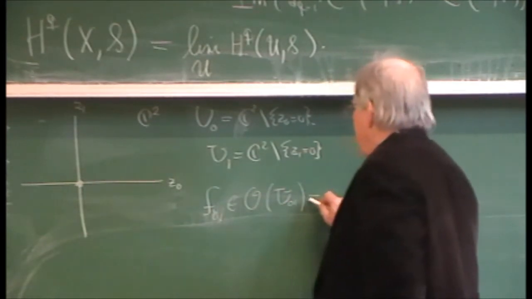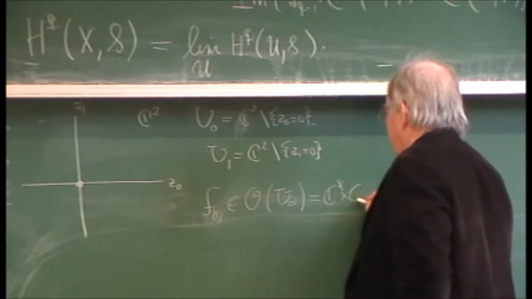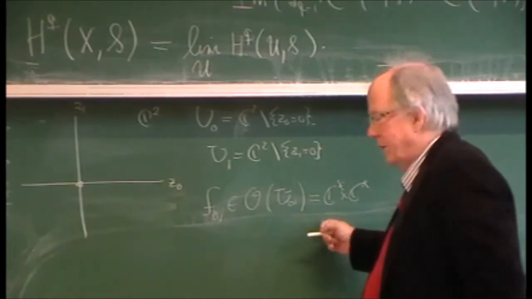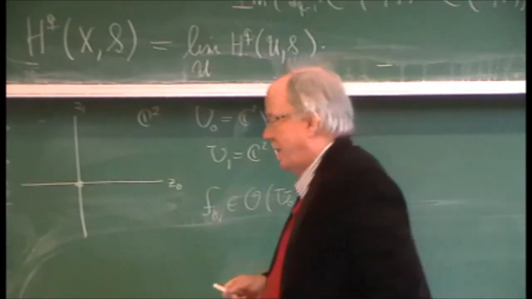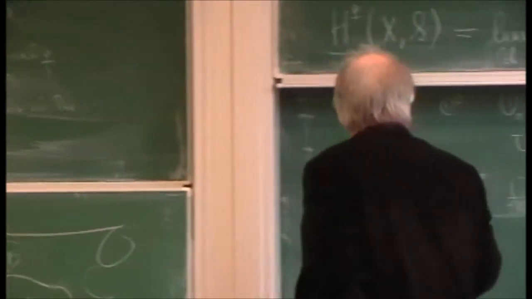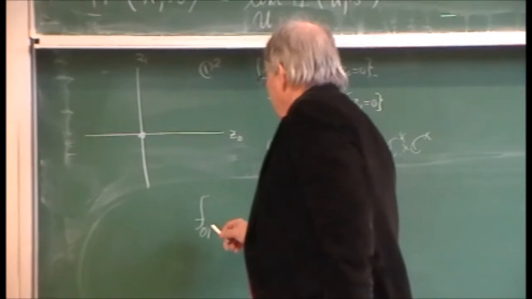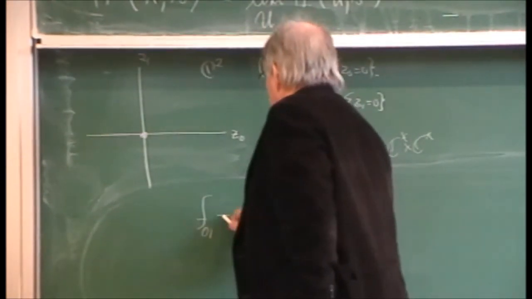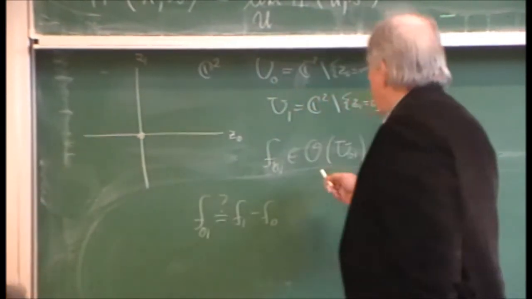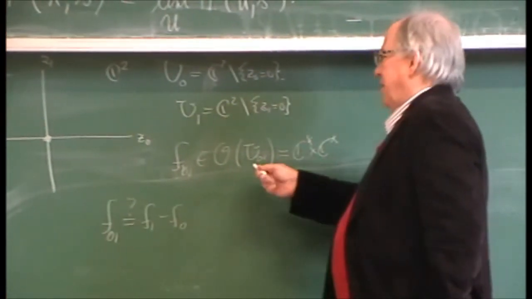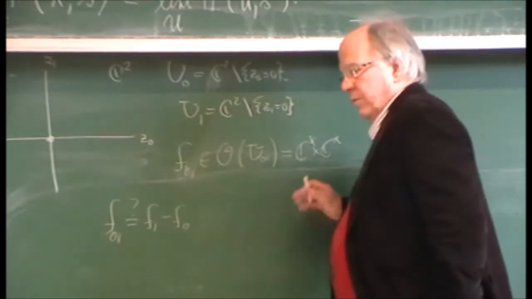Well, U01 is the intersection of these two things, so it's C star cross C star. And now we're close because you see this has a Laurent development on C star cross C star, and you easily check that the stuff that cannot be written, what you want to try to do, this thing's automatically closed, so you want to check that if it's a boundary, that you can write it as a difference of two things, and you see that exactly the things you cannot write as a difference of two things are those in the Laurent development here, purely negative terms.